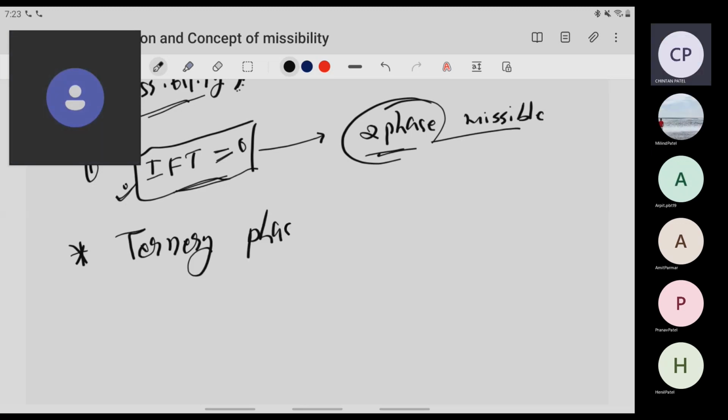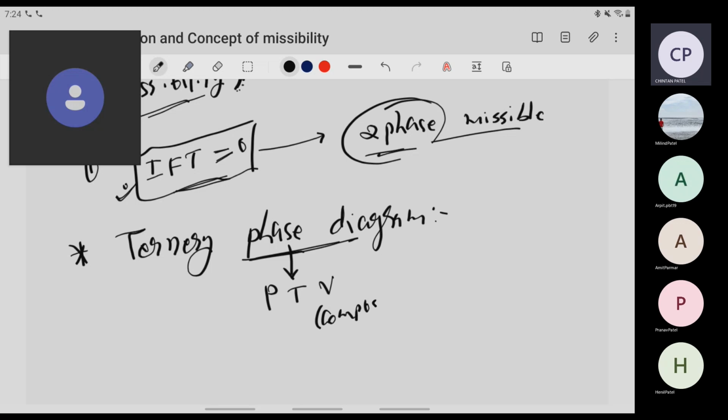Okay. So what does a phase diagram show? A phase diagram simply means it's a relation between pressure, temperature, and volume. Volume is nothing but composition, mole fraction, or some content. You can represent volume in many ways. It may be the percentage share of each component with respect to the total composition, with respect to the total moles of the liquid phase only, or with respect to the total moles of the vapor phase only.